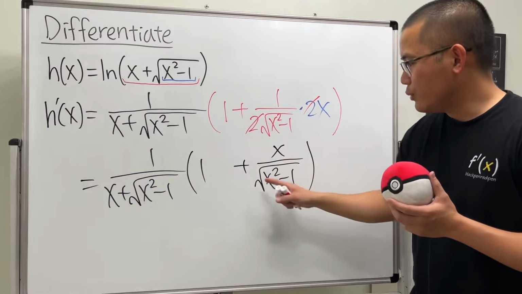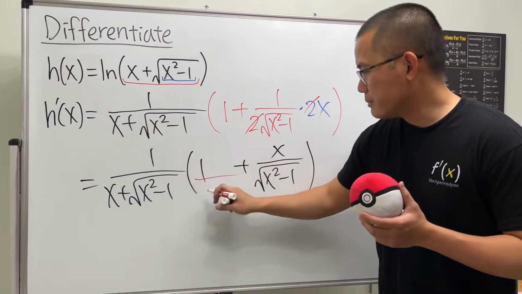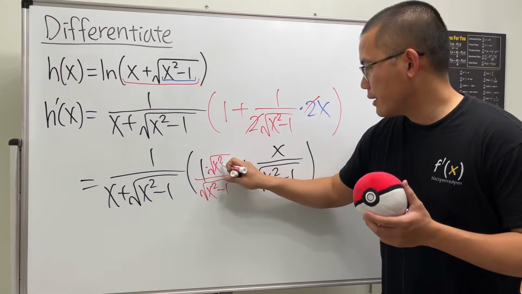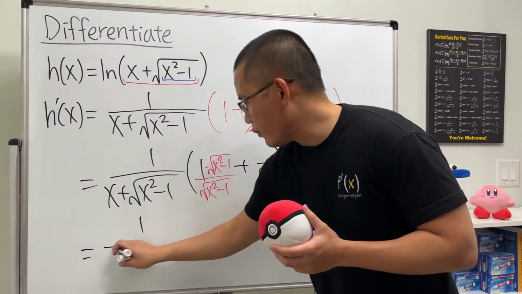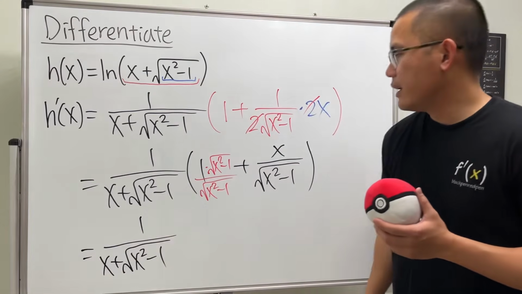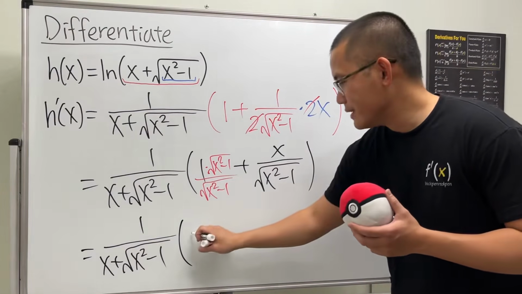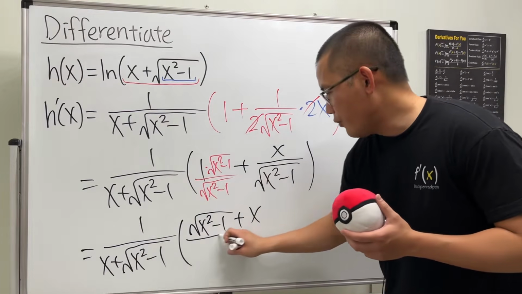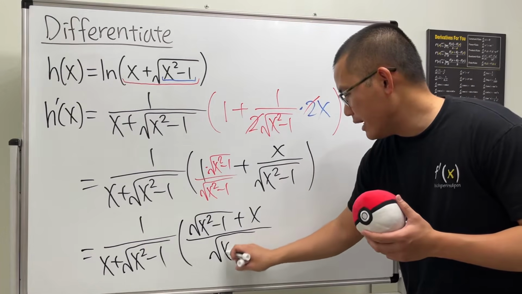What we can do is that if we look at the inside, we can get the common denominator, which is this. So let's multiply this by square root of x squared minus 1, like so. That way we can combine the fractions. So we still have this in the front, 1 over x plus the square root of x squared minus 1. And then, if you take a look, this plus that, square root of x squared minus 1 plus x. And then over this denominator, of course, we're adding, so we just have to put this down one time. X squared minus 1.